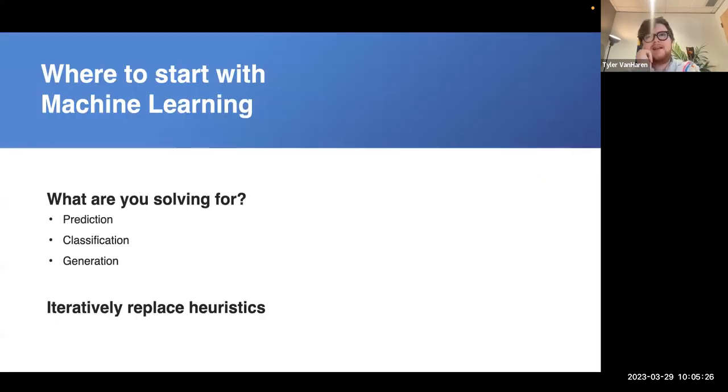And so I tend to think of there being 3-ish main areas of problems that you're trying to solve with machine learning. There's this fancy new one, generation, that's all the rage now. And one of my colleagues wrote up a really good blog post on this around how you can use Statsig to do things like prompt engineering and make that scalable, as well as measuring that downstream impact onto your product. But we'll probably stick more towards the more classical ones of prediction or classification.